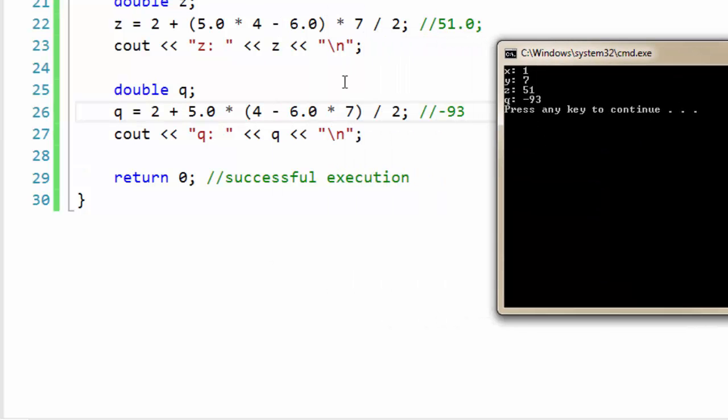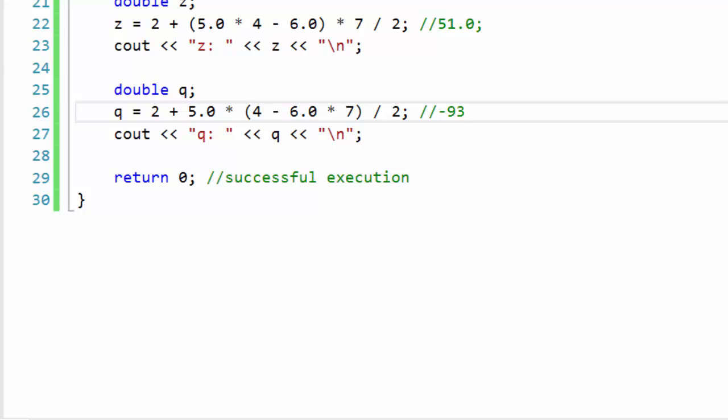And in fact we do. So whenever you have to do these calculations trying to predict how this is being done, the items inside the parentheses are done first, then the multiplication and division, and you do all the multiplication and division first, going from left to right, and then you do the addition and subtraction going from left to right.